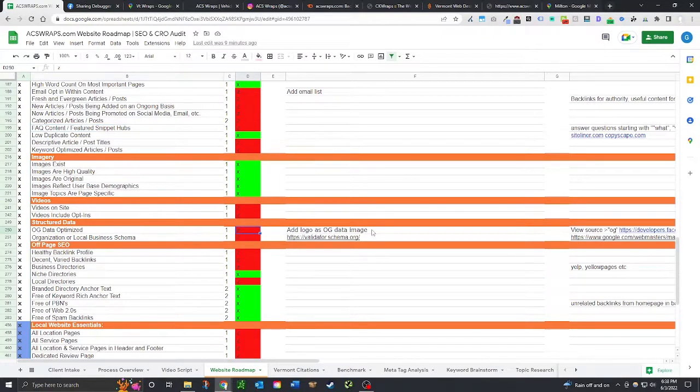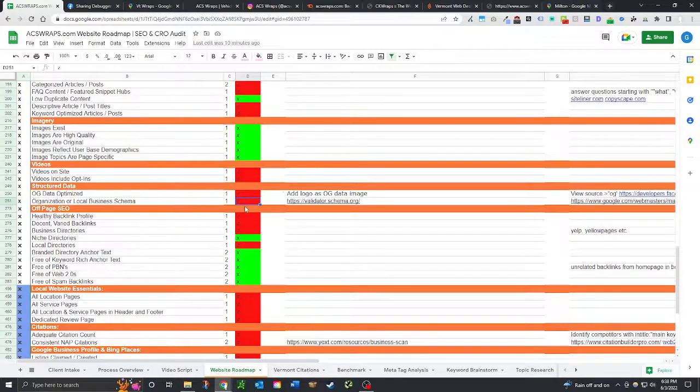Update the OG data image so it includes your logo. Add local business schema. I already said adding videos.